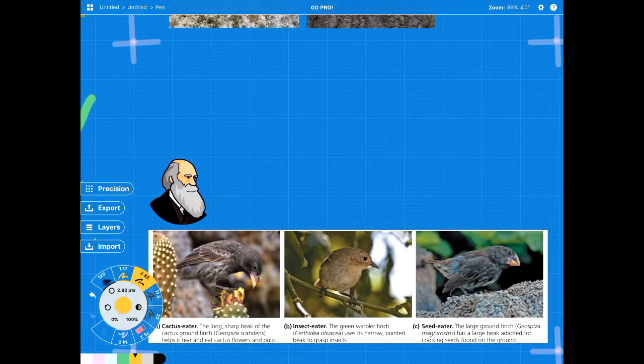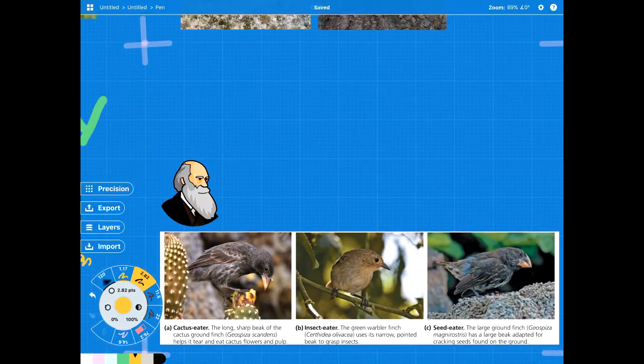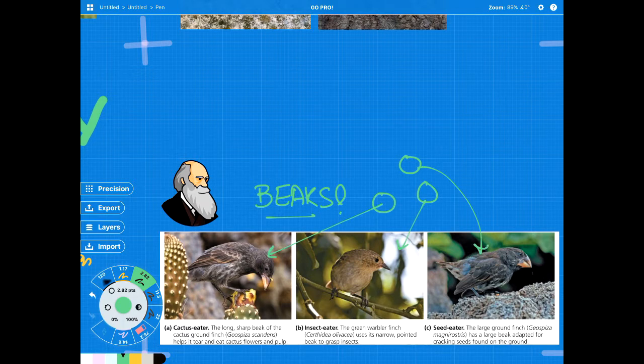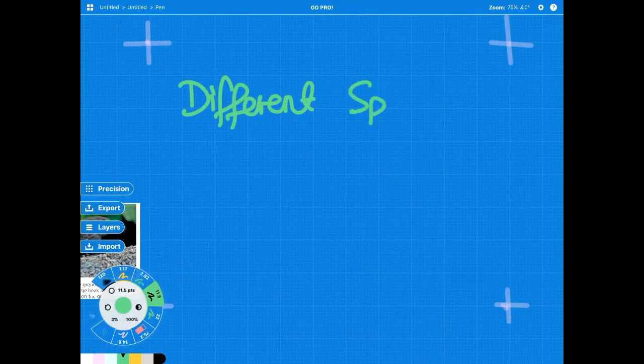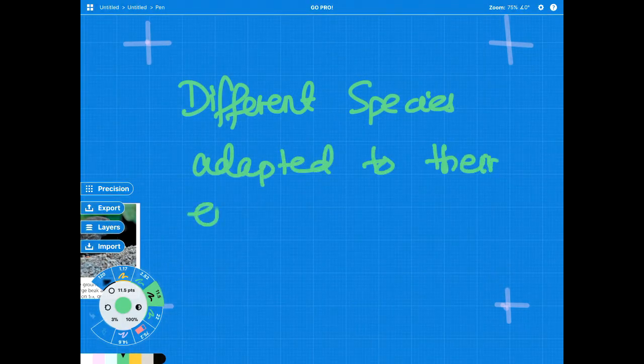What Darwin observed on the Galapagos Islands was many intriguing birds. They were quite different but yet quite the same. What intrigued him were the beaks. When he observed carefully, he saw that the beaks of each bird were adapted to the type of food available in their habitat. For example, one of these lived where seeds were quite numerous and it had a thick beak that could crack open seeds. What he saw were different species which were quite well adapted to the environment.